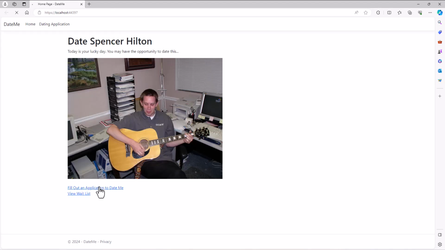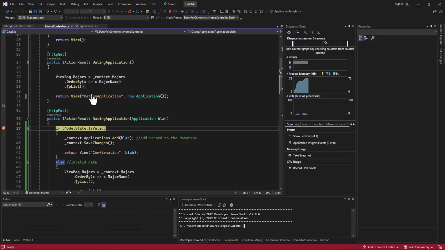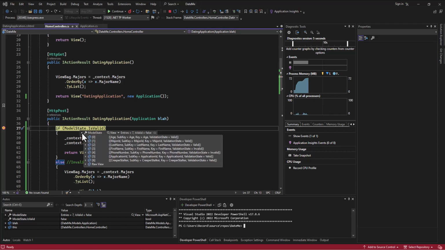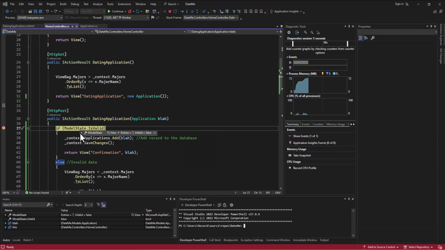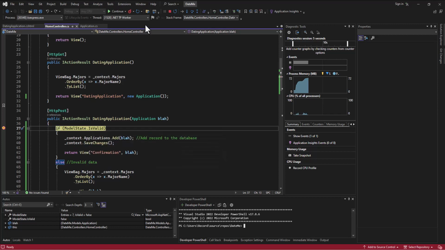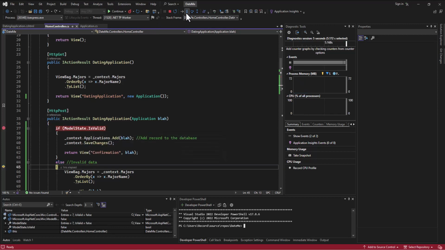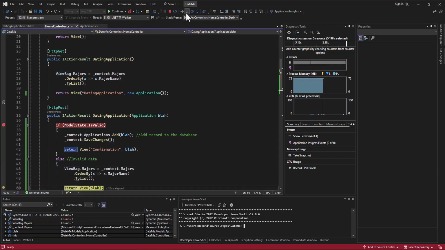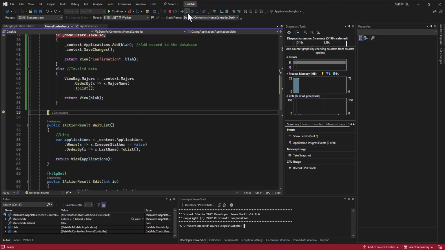So when I come through and fill out an application and submit, at first it's going to say, is it valid? And is valid is going to be false because it didn't match some of those requirements that I had in place. If I hover over the model state drop down, it'll tell me what's valid or invalid. And so if I step, it'll step into the else, fill up that view bag, grab the data that had come in that was invalid, and send it back to the view, right?